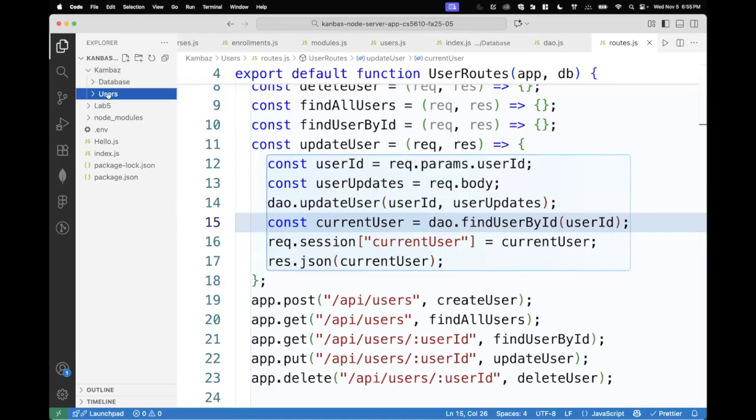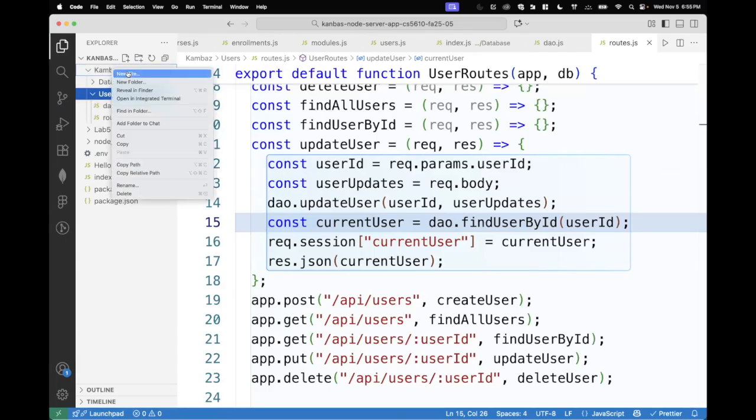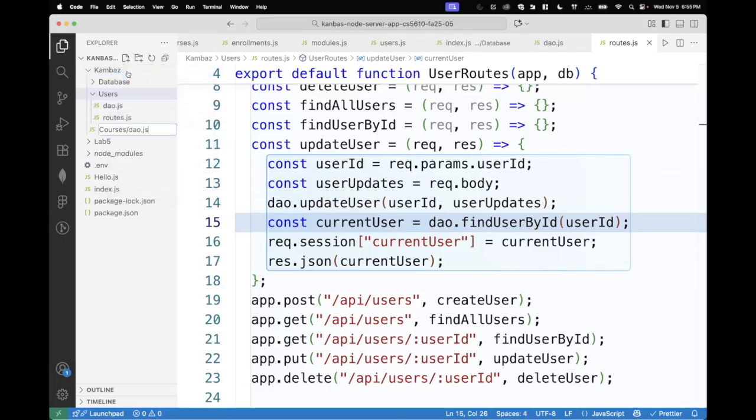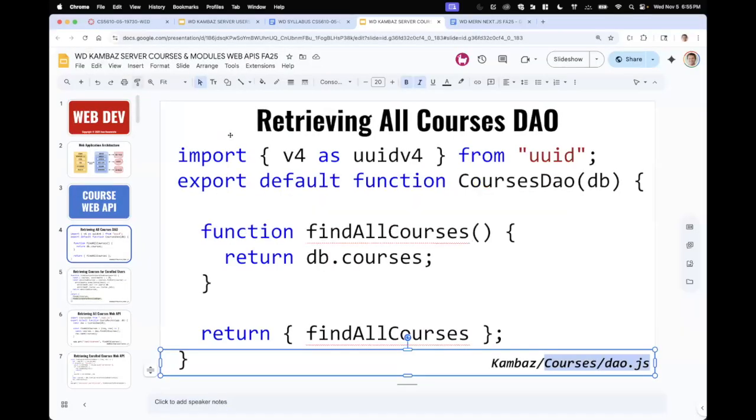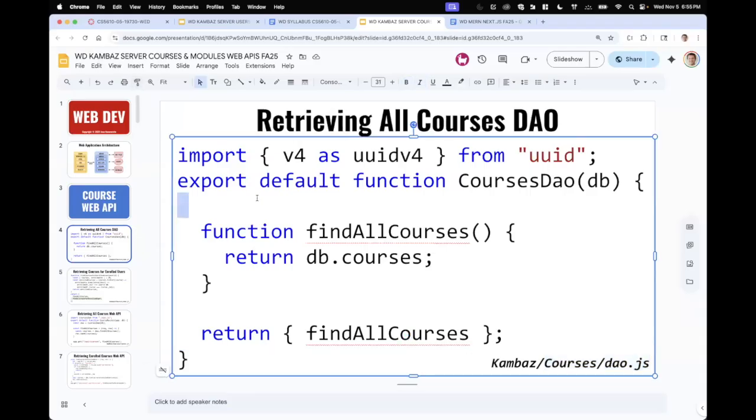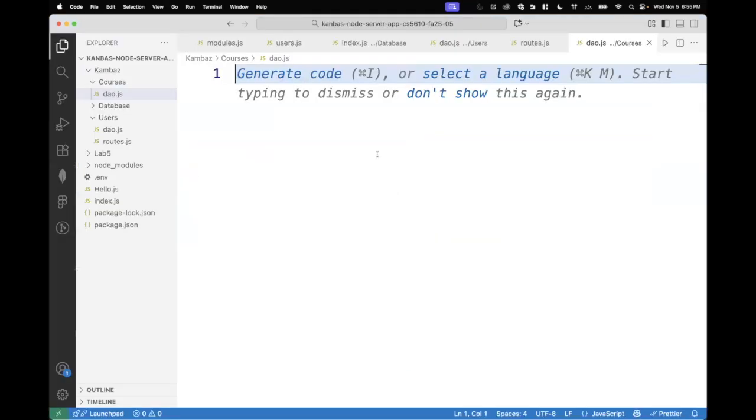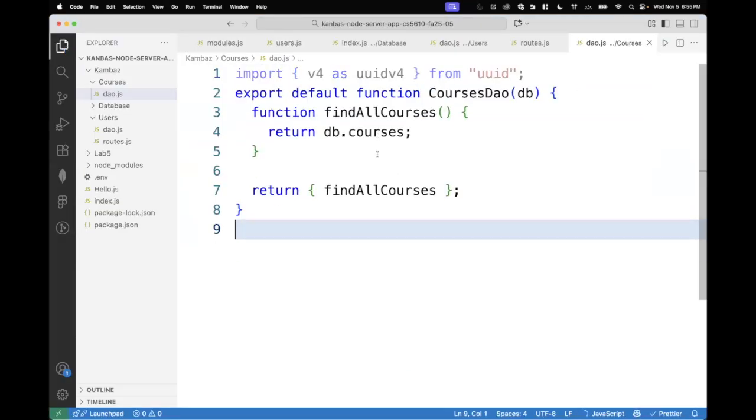So just like we had a users DAO and a users routes, we're going to have a courses DAO and a courses route. And so we'll implement in here all the various CRUD operations. We're going to be able to create a course, retrieve the courses, update the courses, and delete the courses. So we'll start off with something simple, being able to retrieve all the courses.